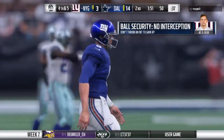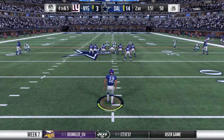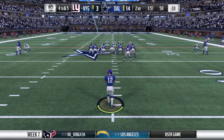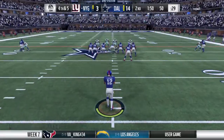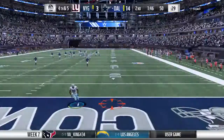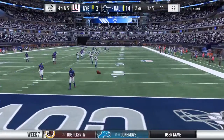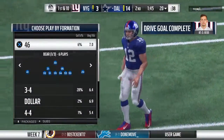I'm not sure we could spot any tendency here on this third down. They could have run it or passed it. Either one was available. They chose to try and get it through the air, but they were unsuccessful. On is the punt team now as this one's sent away. Now this is going to carry well into the end zone for a touchback.